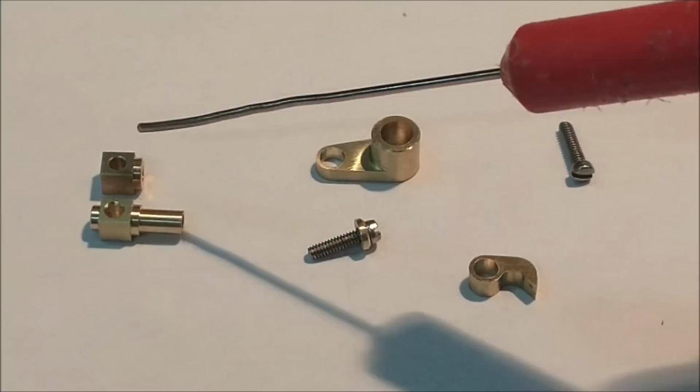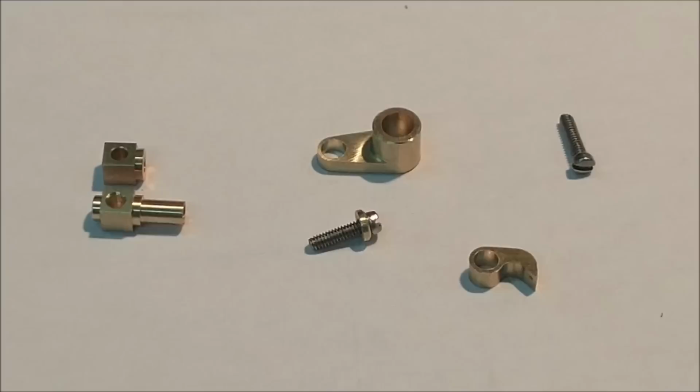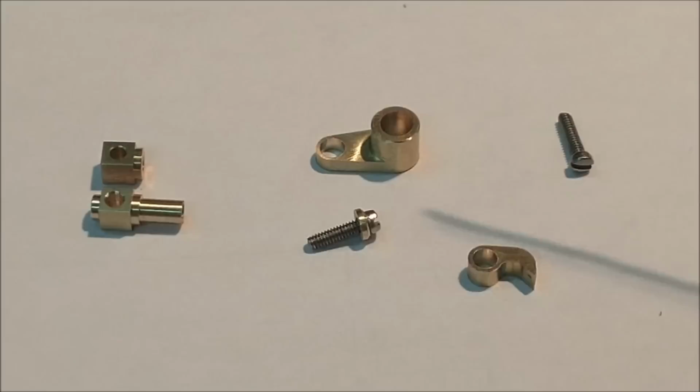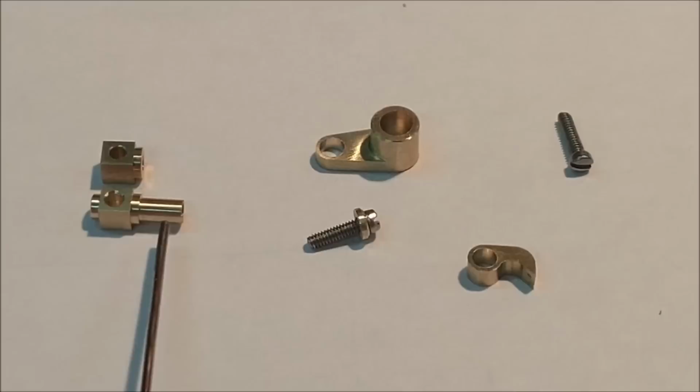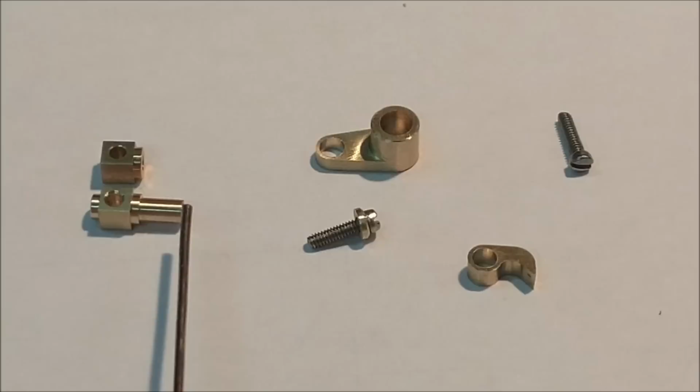After the modification, you can see what I did to the block here. Effectively reversed the geometry and added this stem. This stem now goes through these holes. Should provide a much better registration. I did make a washer for the screw that's going to hold it all together. And initially I started with this shaft right here, a couple of thousandths longer than I calculated it to be. As I like or not how these components articulate, I can remove material from this end right here, push it back, and tighten up the gap in between all the parts.